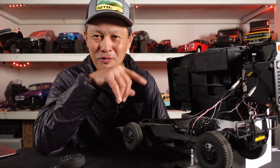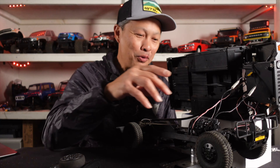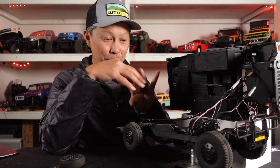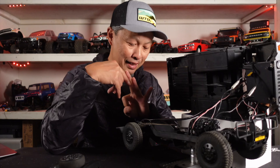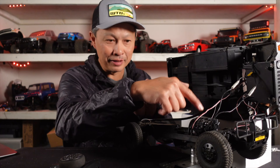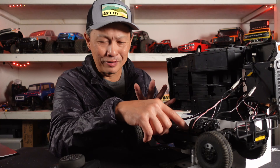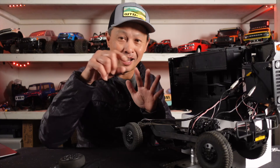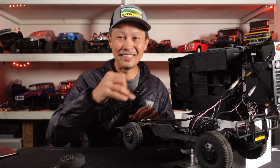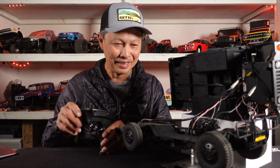So one servo in the body for the steering wheel — because the steering wheel does turn. Then a servo in the front for front steering and a servo in the rear for rear steering. A servo for the two-speed, which is on one side of the motor. Two-wheel drive and four-wheel drive is another one. So that's five. And then locking diff front and locking diff rear — so that's seven servos, plus the ESC, making it essentially seven channel since some functions are shared.